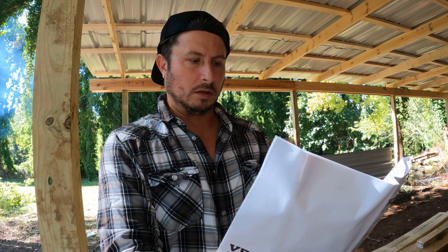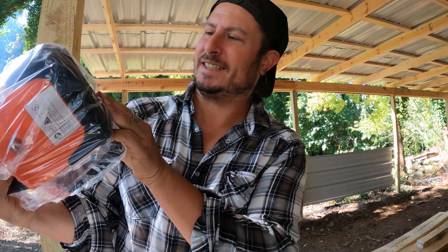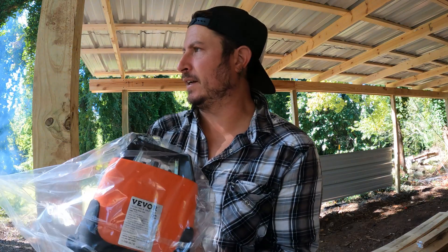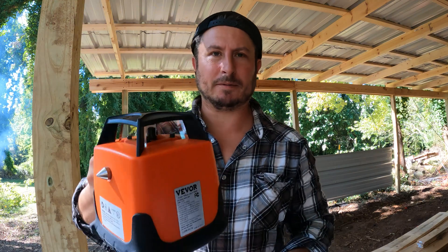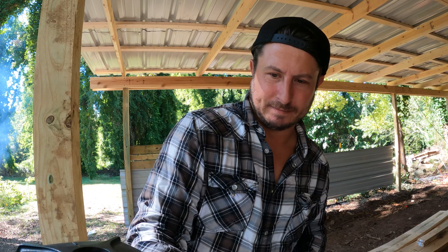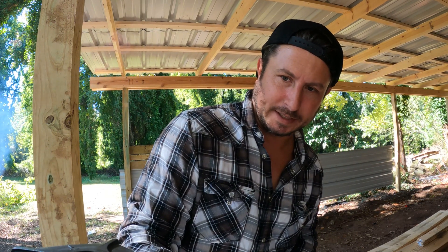It says four C-size rechargeable batteries. C batteries — we're going to have to time travel. I can tell you right now, that's not going to fit my tripod. Maybe it's got an adapter, otherwise we're going to be investing no money. It feels heavy enough to have batteries in it. I power it up — hey, it powers up! So it's got some kind of power system in it, which is great, because I don't know where I was going to get C batteries, because we're in the future.